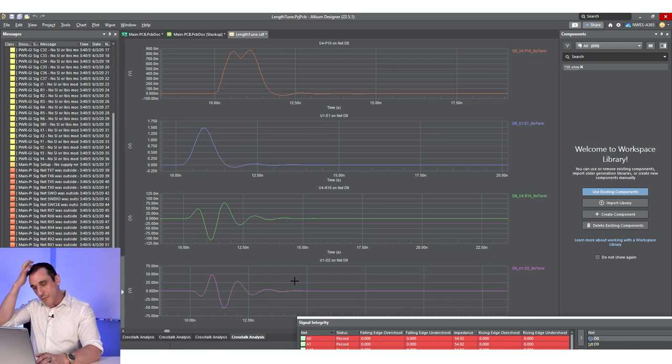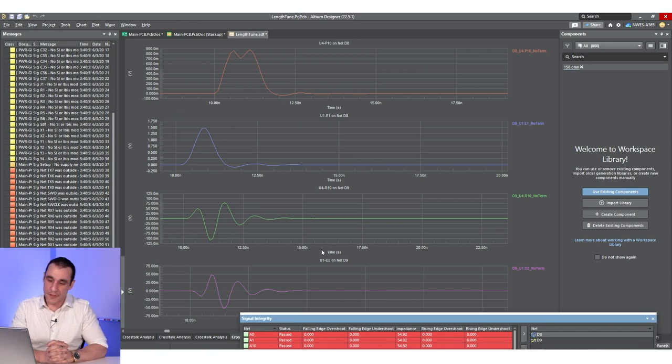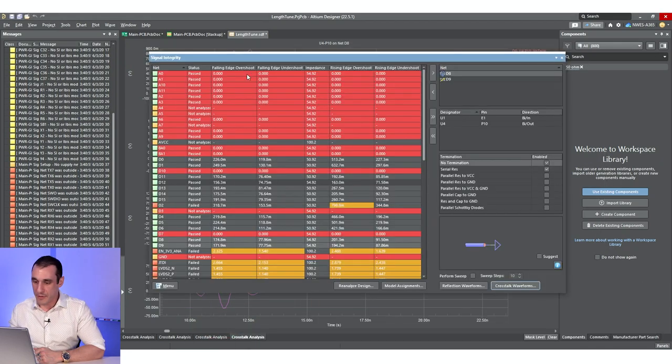This is really important because these transient responses can be used to get transfer functions along each of these transmission lines, as well as between these transmission lines. This is a pretty coarse method, but it's a decent way to estimate some of those transfer functions. That's a bit more of an advanced signal integrity topic, but it's a fun math topic, and it's something that I love to talk about. This is something we might do more videos on in the future. So I'm going to leave it at that because it is an important topic, but I don't want to get too deep into it in this video. But this is essentially everything that you need to know about the crosstalk analyzer in Altium Designer.